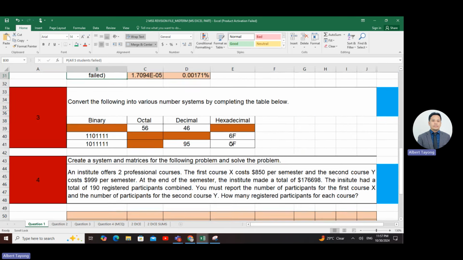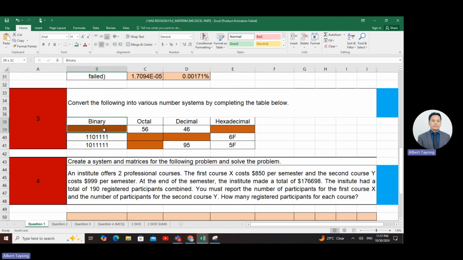The third one is actually converting our number systems to different number systems. Now, it depends on what is given. It's up to you which one you're going to use. So here, there are 2 given, octal and decimal. You can use the decimal or octal to convert to binary. So equals, if you want to use octal, so OCT to bin, the first one. Because we are converting to binary, select 56 or you can write 56 and hit enter. So this is the binary number.